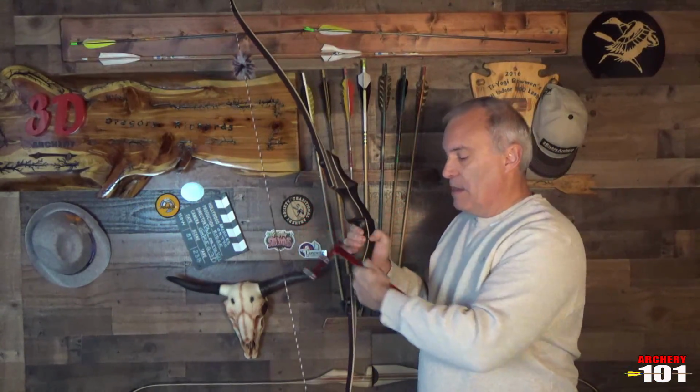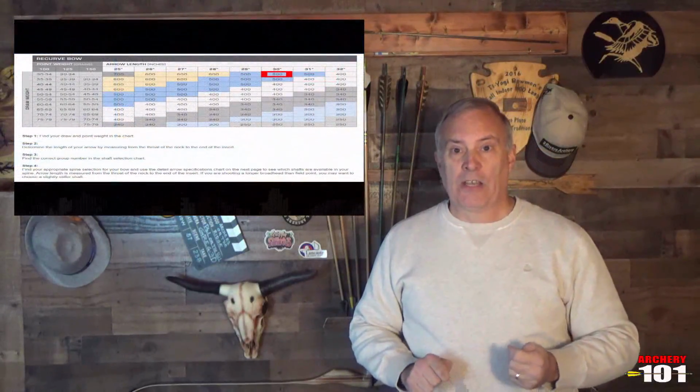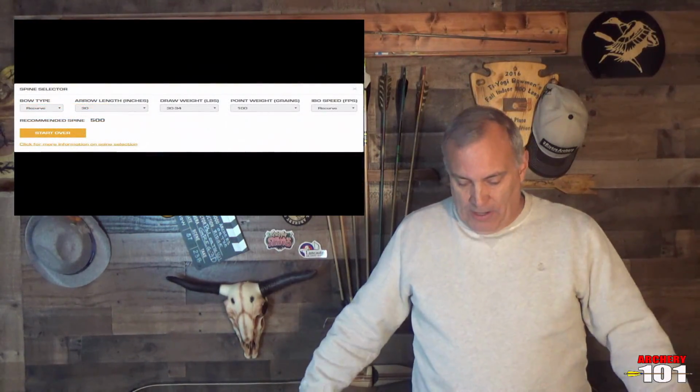Pretty simple. So now let's go to my arrows. What I did before I used mine is I consulted the charts. I checked out 3 Rivers, Goat Tips, Eastons, Beemans, and I even used the spine selector chart where you put in the information and it gives you a result on one of the sites.